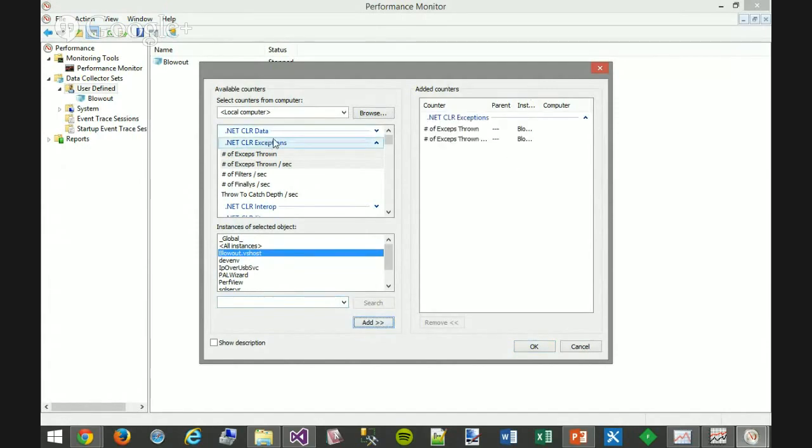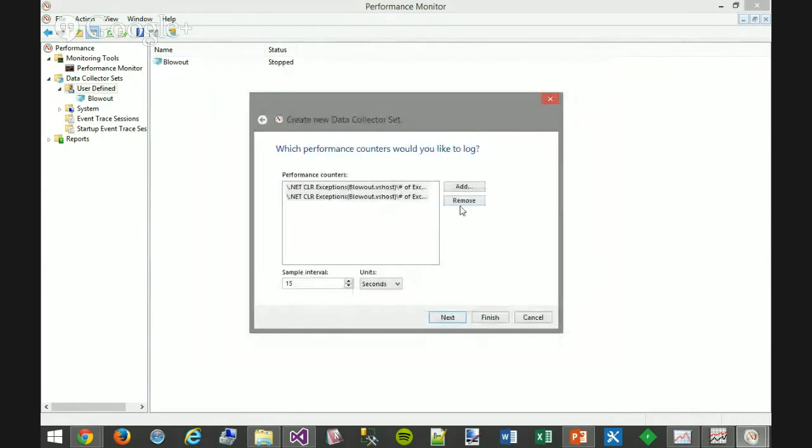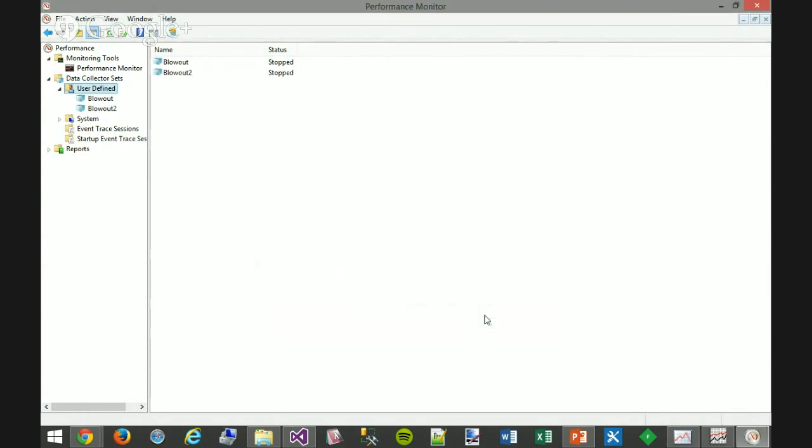I could additionally say, give me everything and all of these, right? So I can over capture, and then I can whittle everything down if I want. You'll see in the UI how I do that. I'm just going to select these couple of things. And the sampling interval is how often I'm going to see change, right? Whatever you want here. I think there's a method to this madness, but it might depend on which counters you choose. That's one I will happily admit I need to look at. But after this, just finish.